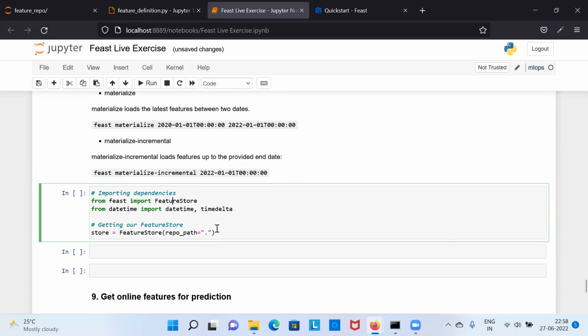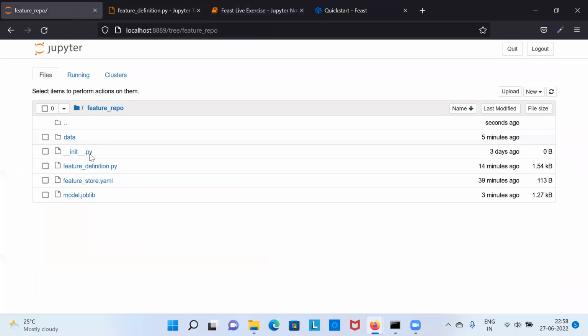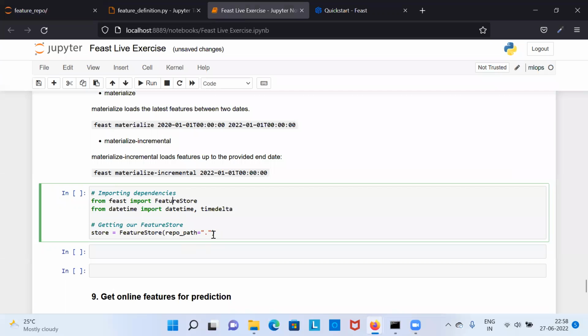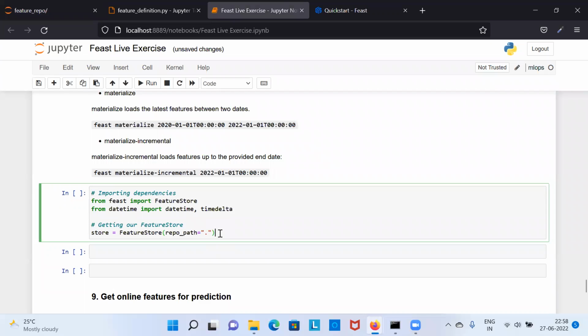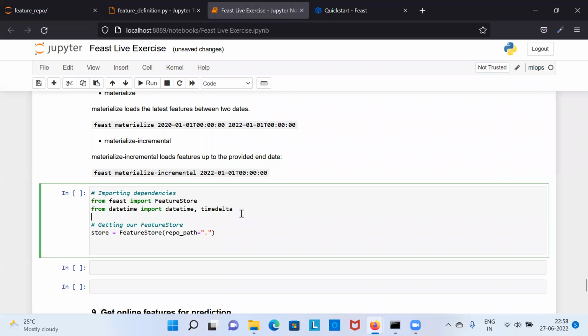And of course, if you are creating a separate Python file, please keep it outside your feature repo. Don't keep any other .py file inside this, otherwise feast apply will create a problem. So for each step you can create a separate file and just copy paste that code. That is the reason I'm importing this again and again. Otherwise, in the same notebook I have imported it above, so you don't need to import it again. Fine. And then what we can do is store.materialize_incremental.